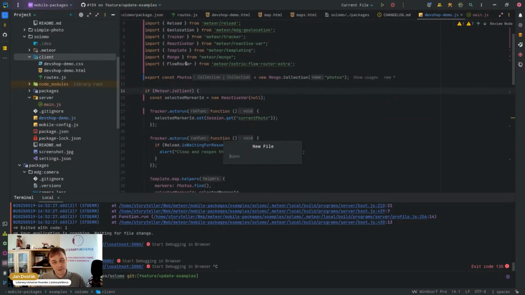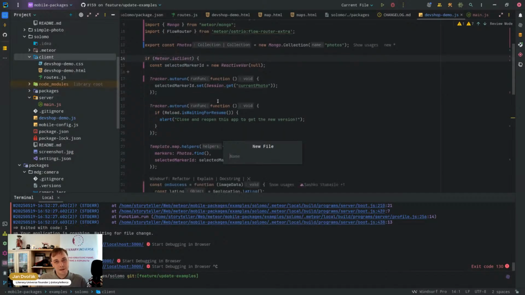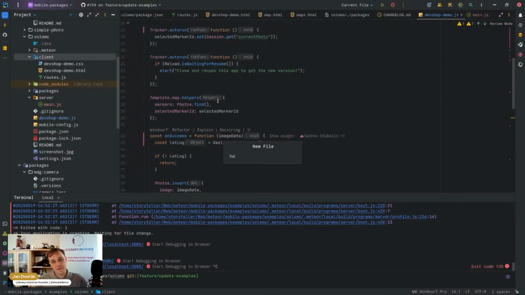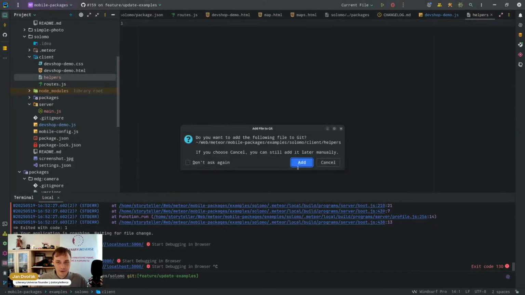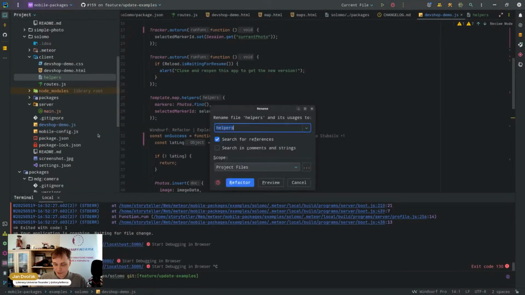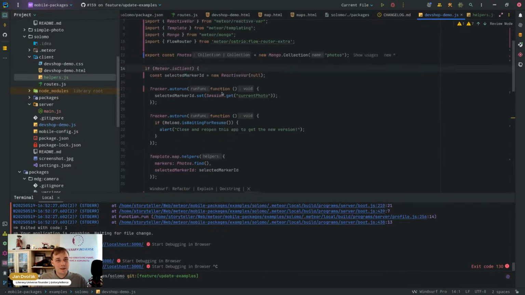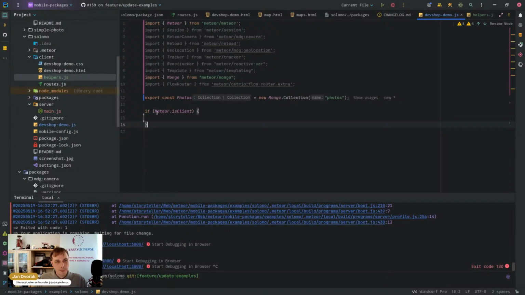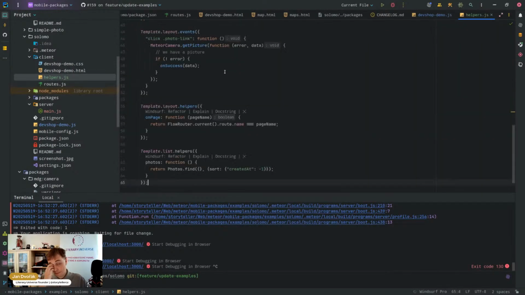Which is helpers or? I don't remember what is the correct terminology when it comes to Blaze anymore. But it should be template helpers. That's part of this. Let's just go with that. Helpers, it's on the client. Okay, helpers.js. And we'll take everything here that's isClient and move it there. Boom.